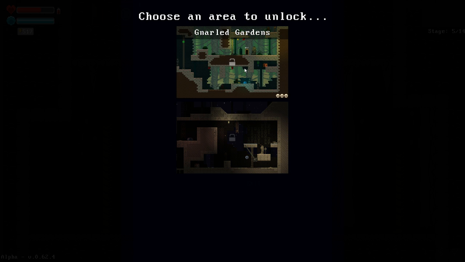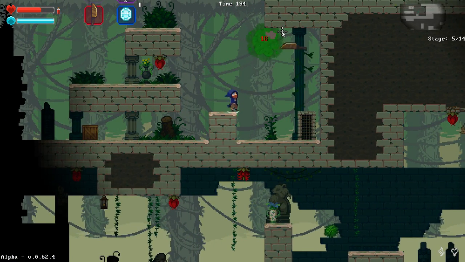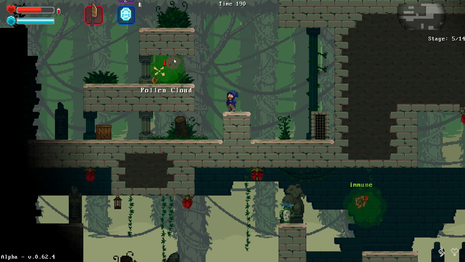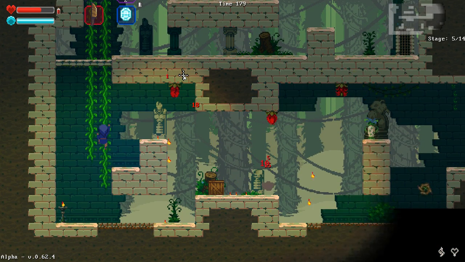Choose an area to unlock. Gnarled Gardens or Celestial Temple? Let's go to the gardens. Oh, hello, bat. Okay, noxious plants. Good to know. Very good to know. That is knowledge that I now have available to me, that I can now use. Isn't it great how things work?